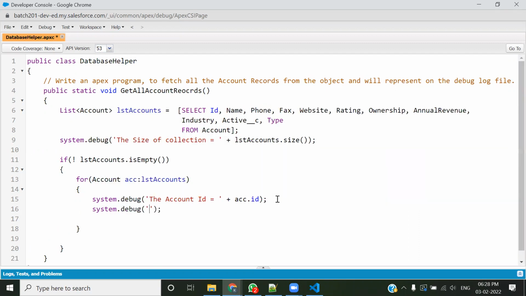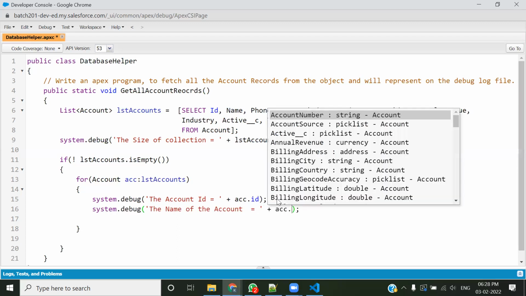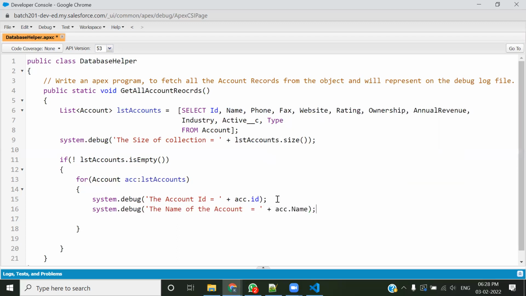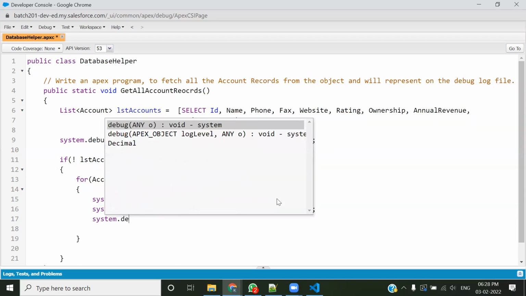So the next is System.debug, the name of the account equals to plus acc.name, ठीक है.